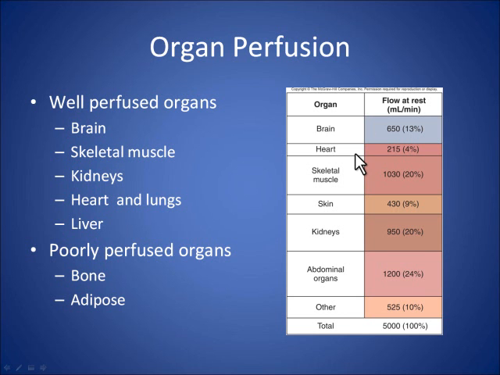The brain and heart values remain relatively constant at rest or during exercise, but these values increase in the skeletal muscle and skin and decrease in the kidneys and abdominal organs and most other organs. In general, we utilize the resting values for the poisoned patient, although this may not be appropriate if there is a high level of sympathetic nervous system activation.